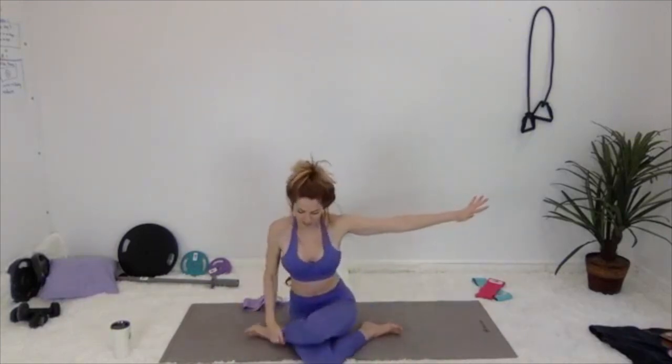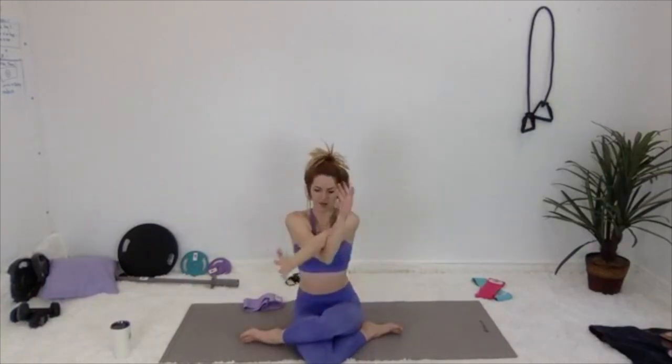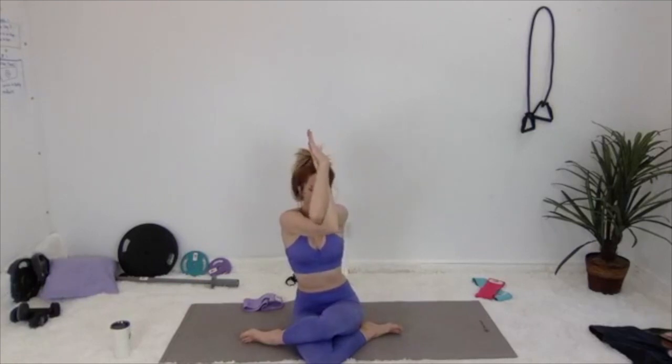So unravel those arms, unravel those legs. Now you're going to take the right leg on bottom, the left leg on top. Right arm comes on bottom, the left arm comes on. Twisting, twisting, twisting until you can bring your fingers to your palm. Naturally, your elbows are going to be down. Let's go ahead and lift up through those elbows. You're going to feel something there.